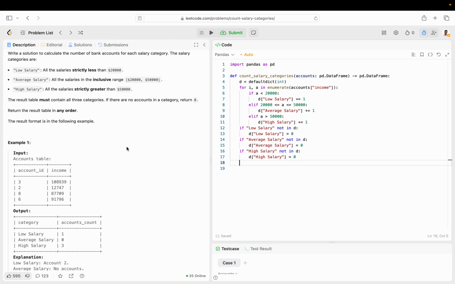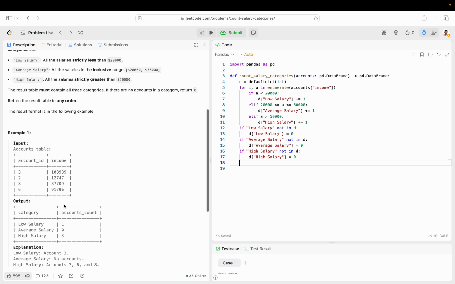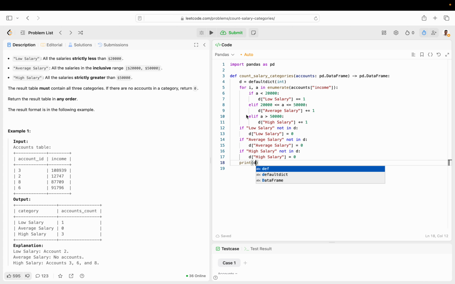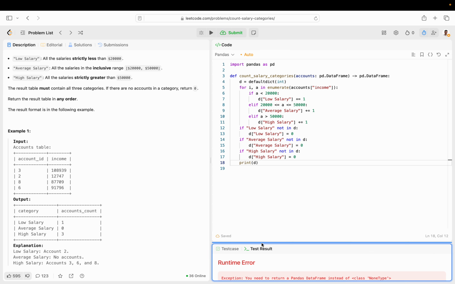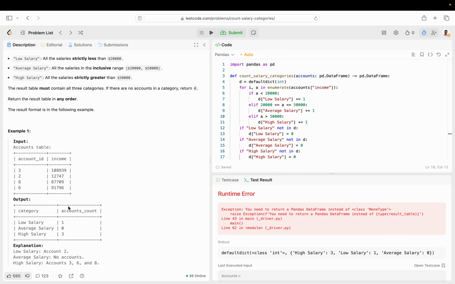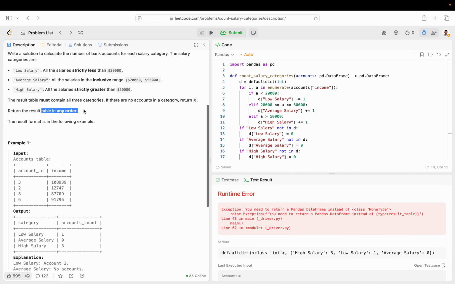Okay, cool. So now we basically have everything we need, because if we print our dictionary, we can see that we have our answer. It doesn't matter which order you return it in.